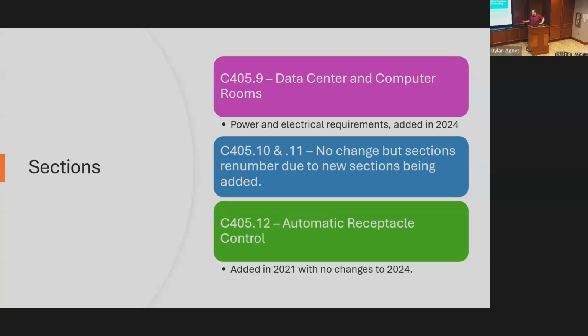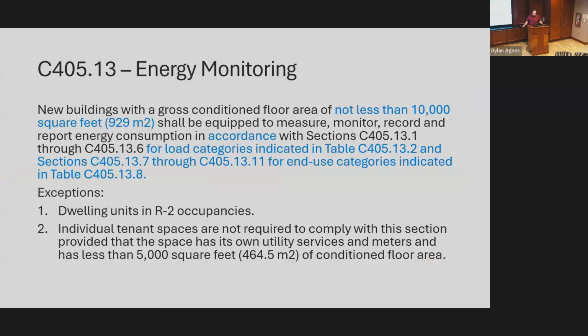One of the reasons why I'm against automatic receptacle control is we have Energy Star, we have low power mode, sleep mode, things like that that function. So in my opinion, it's very building type specific, and then even further, it's occupant type specific, so don't worry too much about that one.